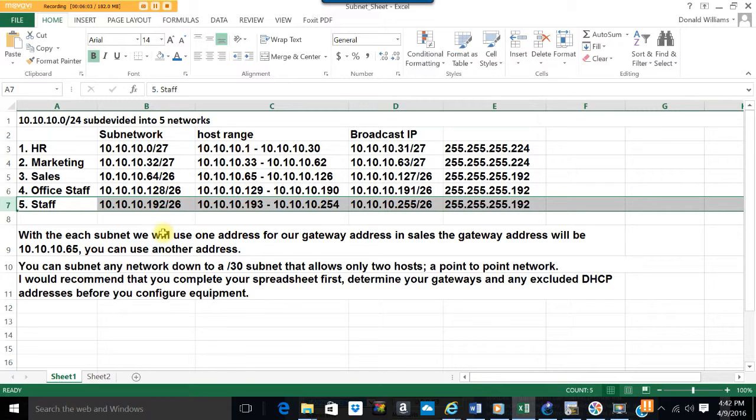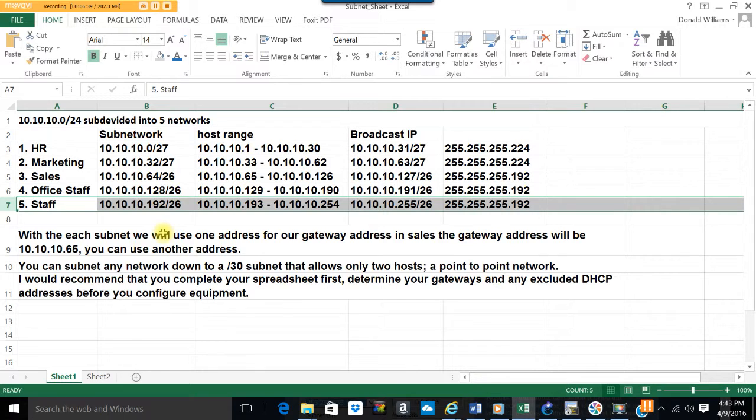The gateway address and the broadcast address are used by the network equipment and the network protocols to communicate with devices on the network. So those addresses are not used in our host range of addresses. We will not be able to apply those addresses to a host computer or a server or something like that that is working on the network or operating on the network. So we're going to have to designate our gateway addresses and the broadcast addresses designated by the subnet itself.